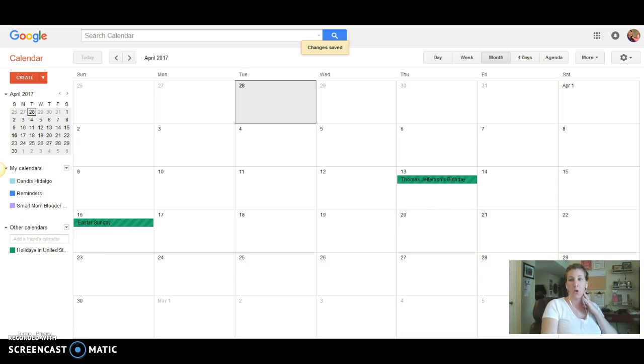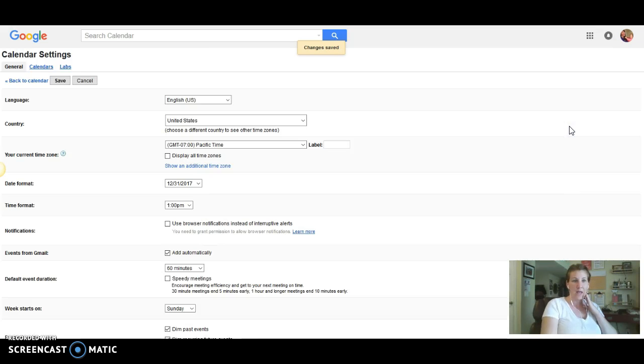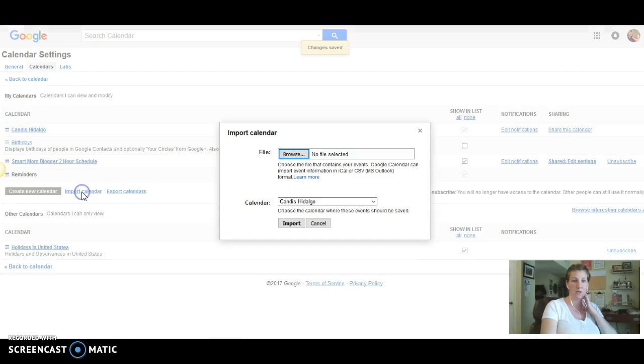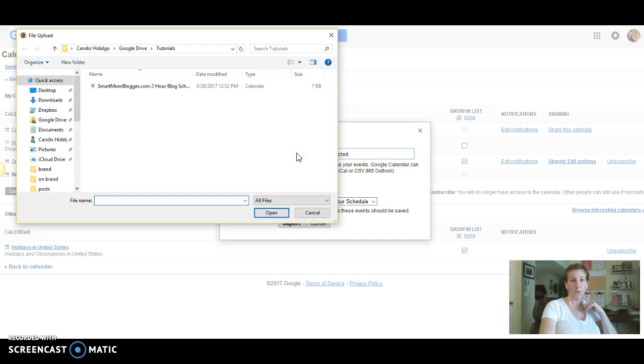Now you're going to go over there again, click the gear icon, click settings, and click calendars. Now you're going to import calendar, which is right next to the create new calendar button we just used. When you do this, make sure you select this little drop down and select the calendar that you just created. Again, if you don't do that, it's just going to get mixed in with everything else. Then click browse and locate the file you just downloaded from the opt-in page that you just signed up for.